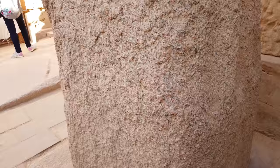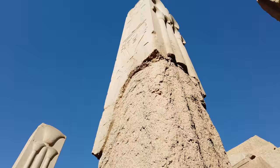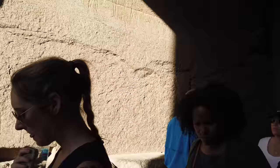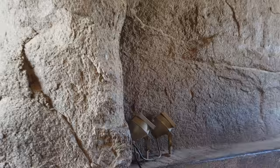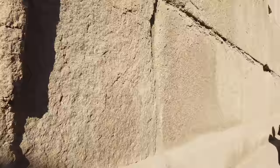Now we're looking at some catastrophic damage. You can see that the surface of this once-pillar is sloughing off, and it's believed this was caused by a blast of very high heat in the distant past. We're now inside what is called the Holy of Holies — the core or center of Karnak — and again you can see the walls are sloughing off, again likely the result of a blast of high heat, possibly plasma from the sun that occurred approximately 12,000 years ago, according to some experts such as Dr. Robert Schoch and Dr. Paul LaViolette. I highly recommend their works.